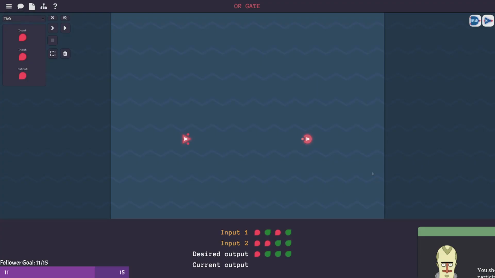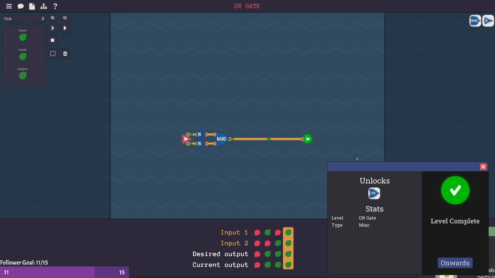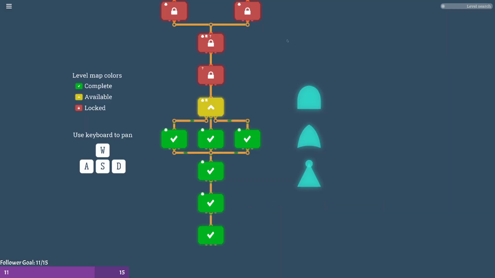Onwards, and our last one is going to be an OR gate, which is just these pieces. Onwards. Okay. Next.